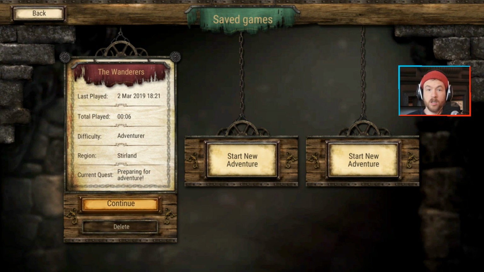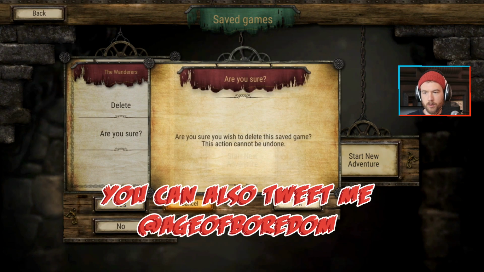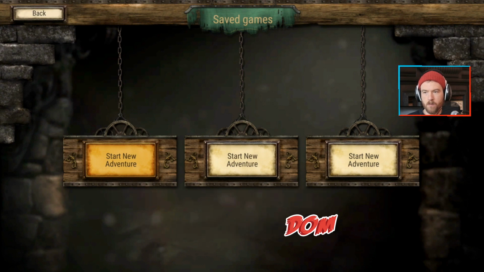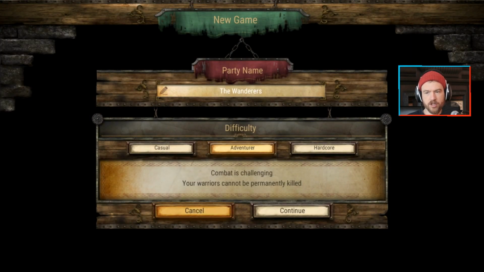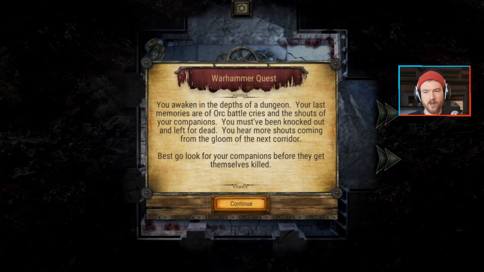I literally played this for 6 whole minutes yesterday just to make sure where I could put the camera on the screen. But we're going to delete that, and we'll start right from the beginning. We're going to do adventurer difficulty, which is just the standard one. We'll do the tutorial because it's been a while since I've played this. I actually played this on the iPad, quite a long time ago. So this is a mobile port, but the actual game is based on a tabletop game, so it's got quite robust systems in it. I'm not too worried about it being a port, and we're going to see if it holds up.